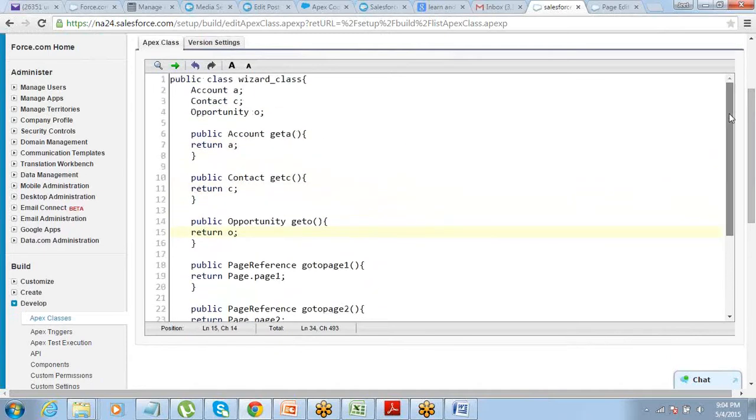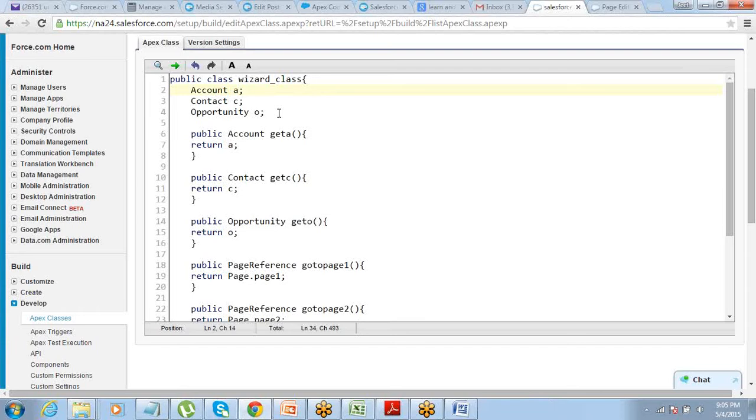Now when I have the get methods defined, because I'm not supplying the values for these S objects through a SOQL query, these are going to be new records, right?